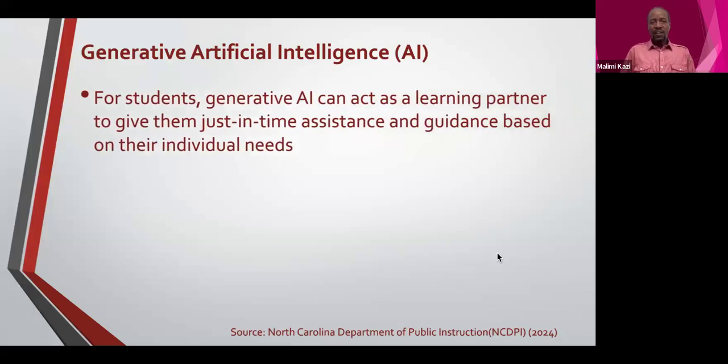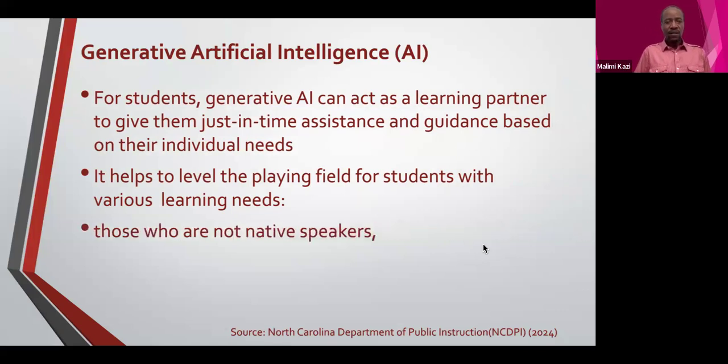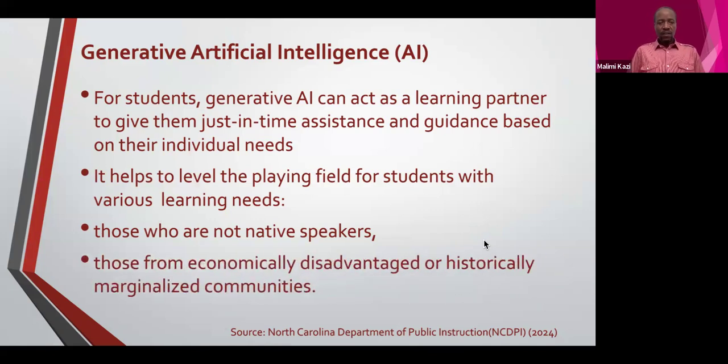For students, generative AI can act as a learning partner to give them just-in-time assistance and guidance based on their individual needs. It can help to level the playing field for students with various learning needs. Those who are not native speakers of a specific language of learning, for example, those who are not native speakers of English or any language used for instruction, those from economically disadvantaged or historically marginalized communities.